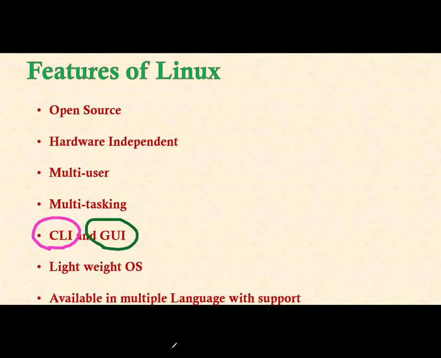So although Linux can be configured in GUI, it is famous for CLI. So across the globe, hardly do you see any Linux administrator who is configuring the Linux server through graphics. We'll simply go with the command line interface. But just for knowledge, remember one thing, graphics are also available in Linux. These graphics were added because of competition in a way.